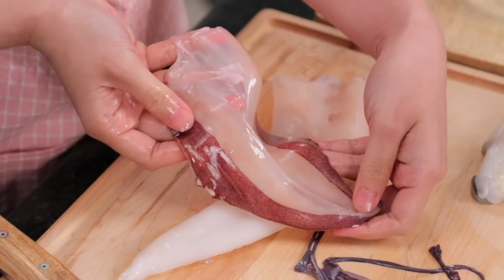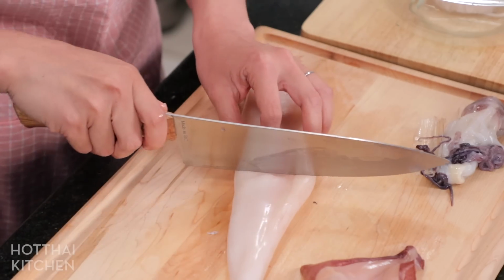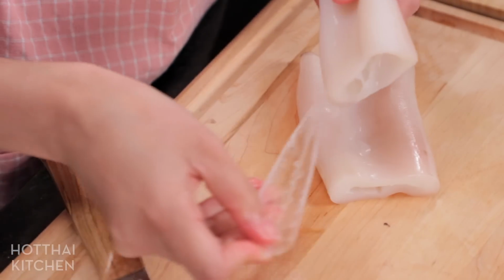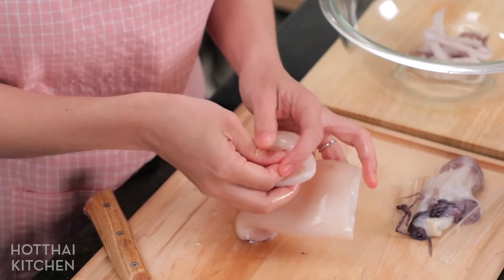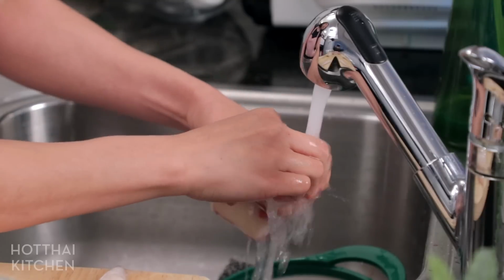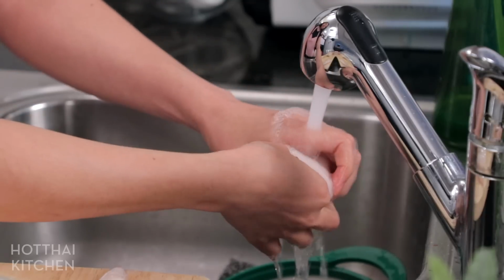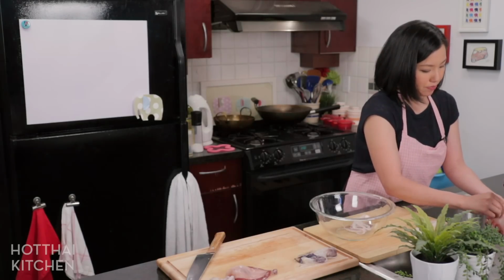Now, ta-da! So I can feel I have a quill right here, so I'll cut right here so I can remove the other half of my quill. Ta-da! See? And I'm going to give these a quick rinse because it's kind of slimy and gross right now. On the inside, there are all these little membranes that I'm going to try to pull out as well. Pull as much as you can out. It's not a big deal. You don't have to get it sparkly clean.